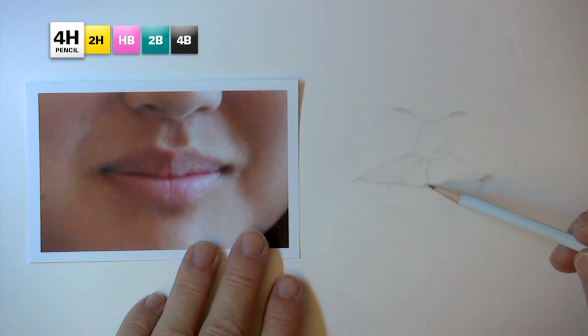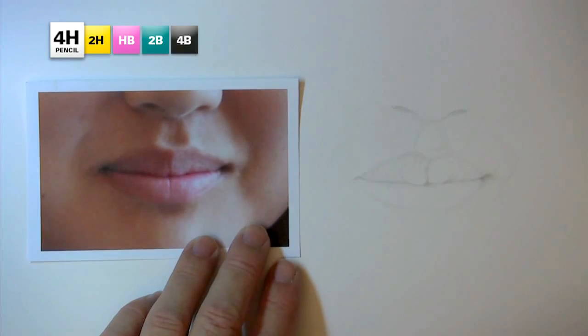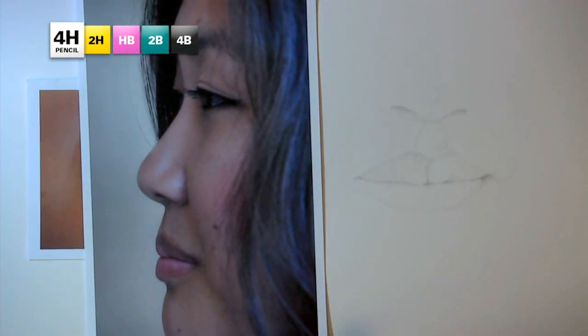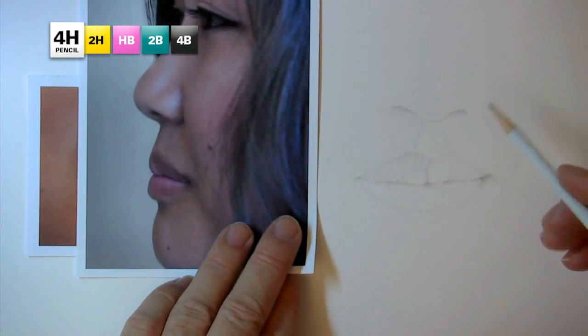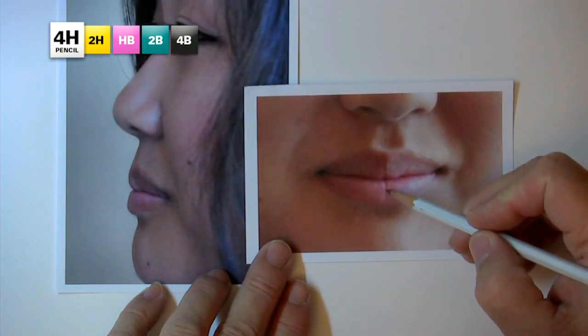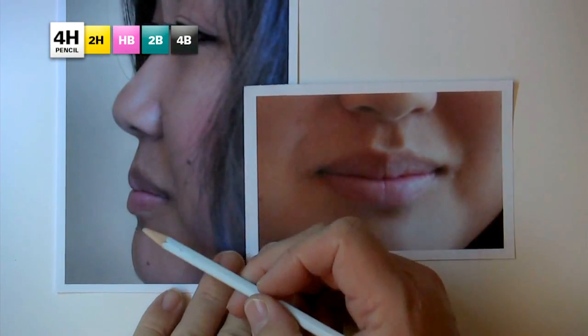And let's take a look at this in relationship to what we had before. Let me just pull this other one in, this profile, and remember that this is very flat. So that would mean, it seems, that this is translated very flat, just like this.